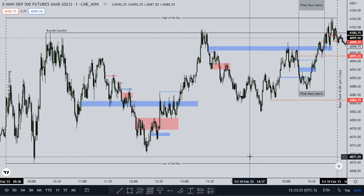5 handles is easy. 5 handles replaces your job. I don't care what you make. You can be a surgeon. I have them. With 5 handles, you can make more than that surgeon earns in a year. All the heavy lifting is done by money management. You just need to have the cookie cutter that repeats over and over and over again. This thing that you keep doing, that's your multiplier.